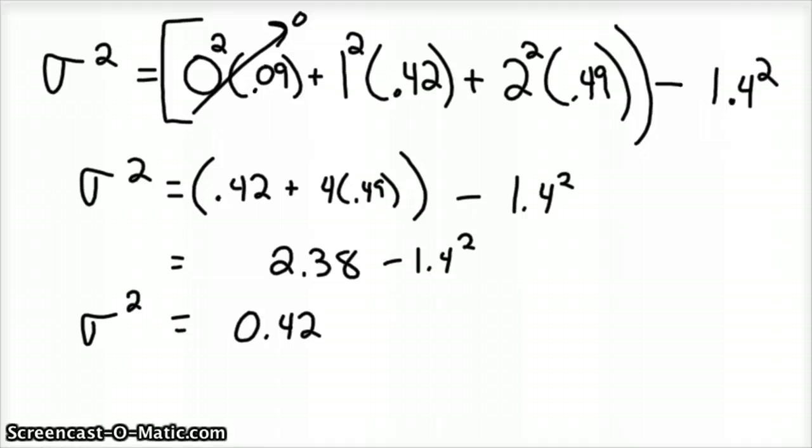Then your standard deviation is just simply the square root of that, and so the spread of this particular data is 0.65, or 0.648 if you think of percentages, so we want to go one more decimal than we have data, so 0.648 is standard deviation. And that's how you calculate it. So that's mean and standard deviation in a frequency distribution. Good luck, hope this helps you, and see you next time.